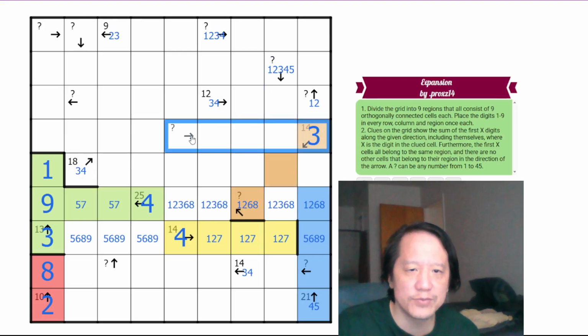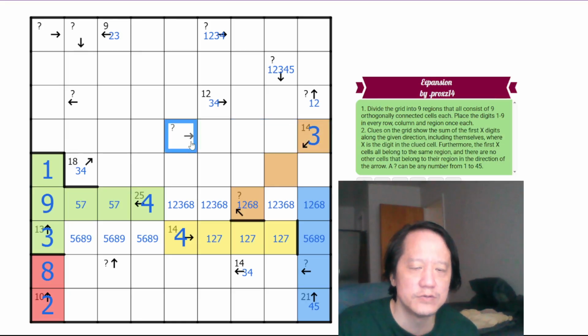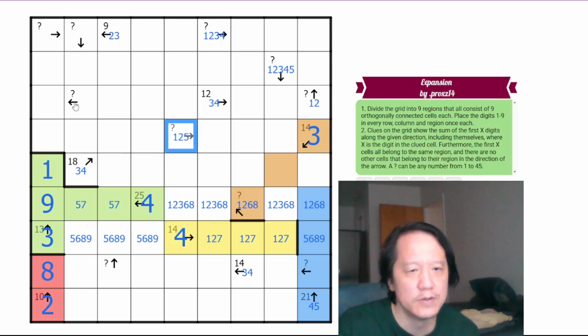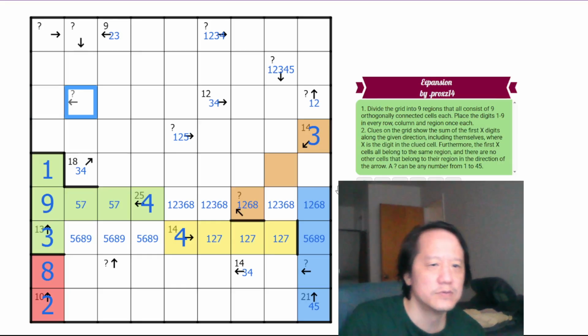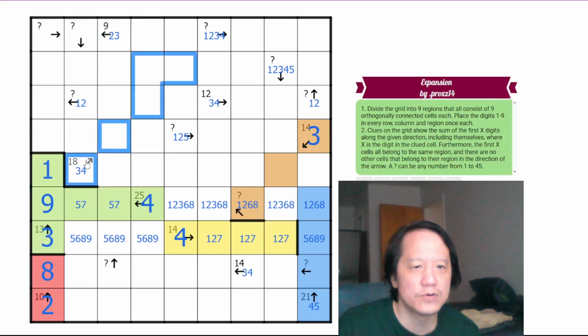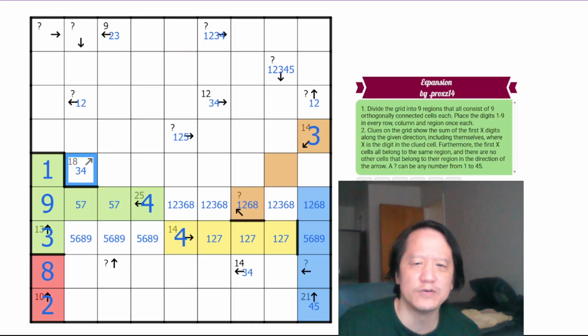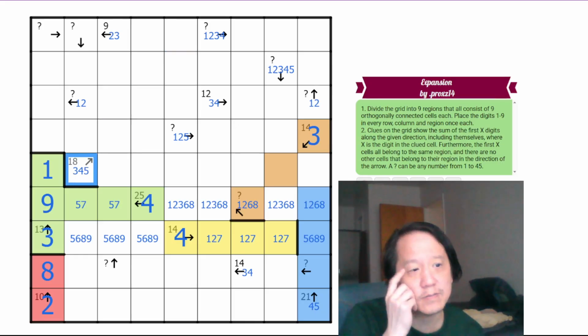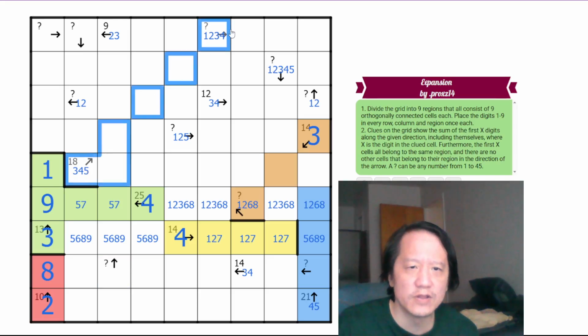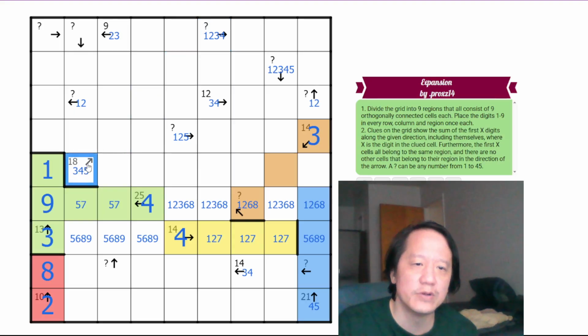This cannot be 3. It could be part of the orange, though, technically. So it's 1, 2, 4, 5. No 4 here because of 4 in the column. This is 1 or 2. Going that way. 2, 3 there. 3, 4 there. It's going to be 5 also. It's 18, right? Yeah, that could be 5. It's very unlikely to be 5, but it could be.